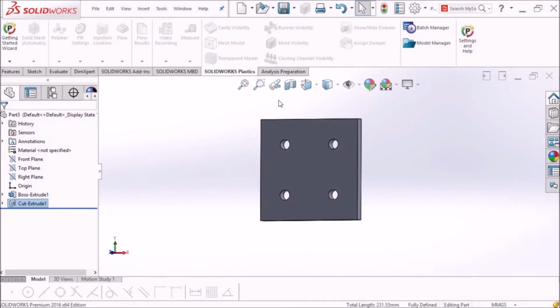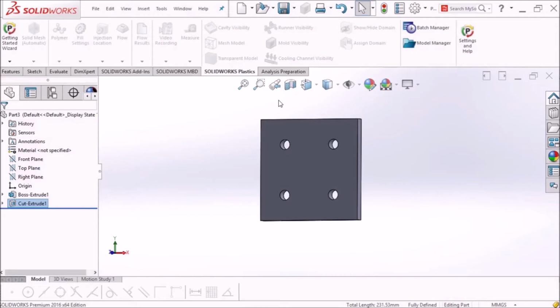Now to carry out the simulation in SolidWorks Plastics, we have to follow 4 procedures. First we have to generate the mesh, then second we have to assign the material to the plastic and to the mold. Third, we have to assign the process parameters such as injection pressure, mold temperature, melt temperature, and in the fourth step we have to assign the injection location and air vent location.